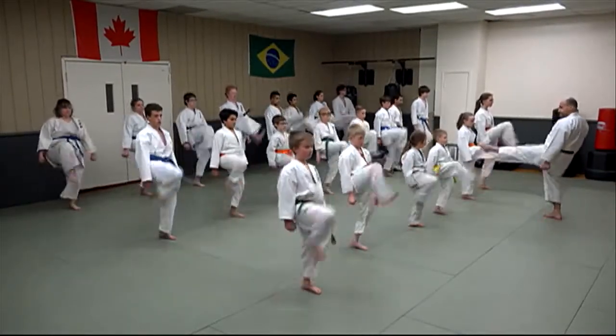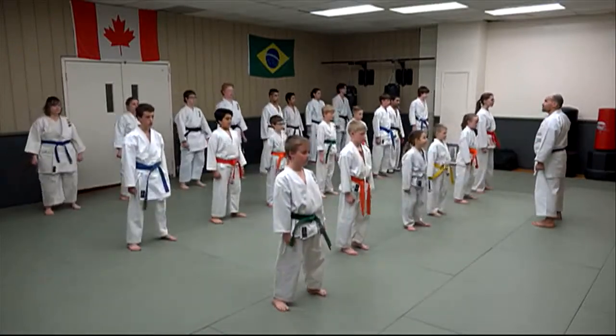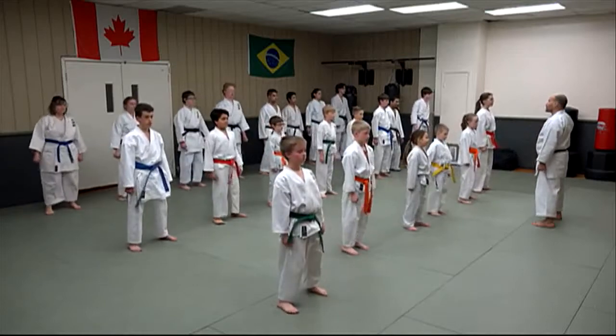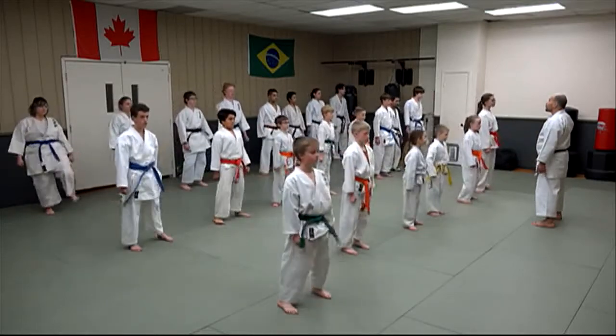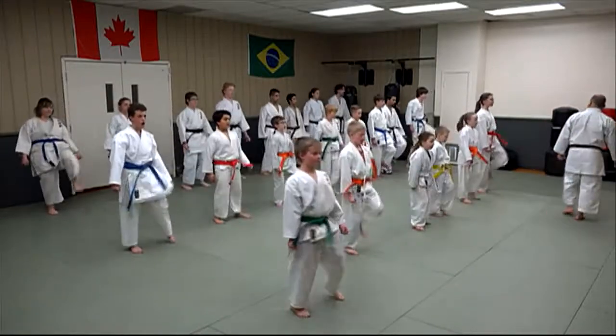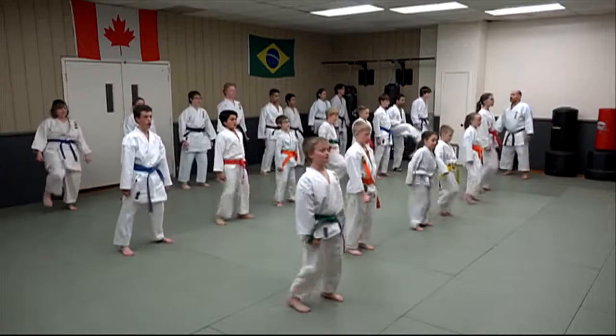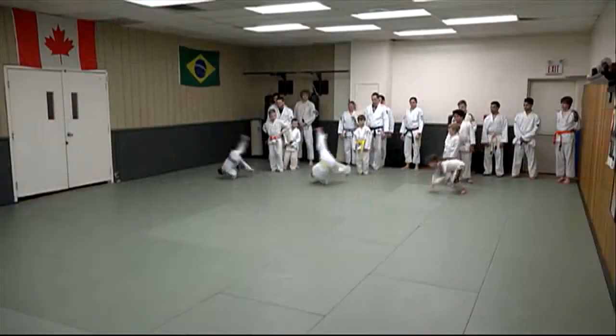So what they're practicing now is just what we call kihon, or basics. So this is the foundation or the building blocks of martial arts. So they're just basically practicing how to kick, how to punch, and how it works, and in what sequence to get good at doing it. And then you take it and apply it to more of that kicking and punching sequence.